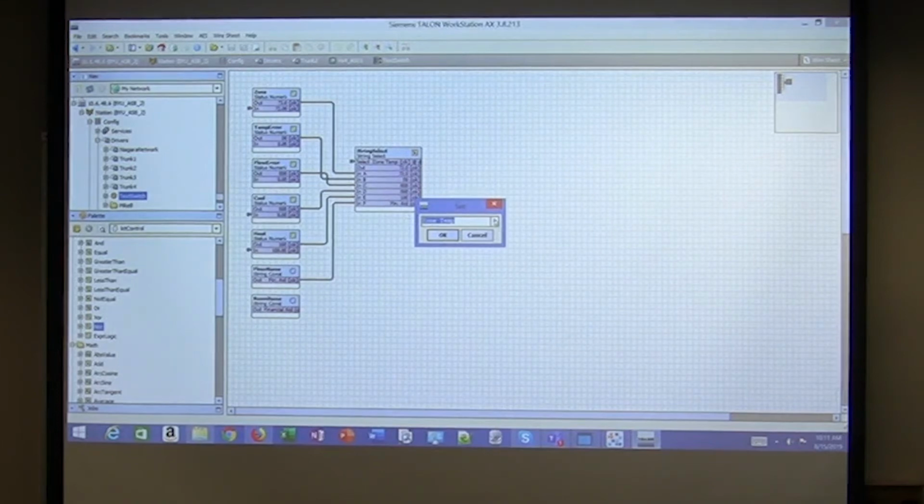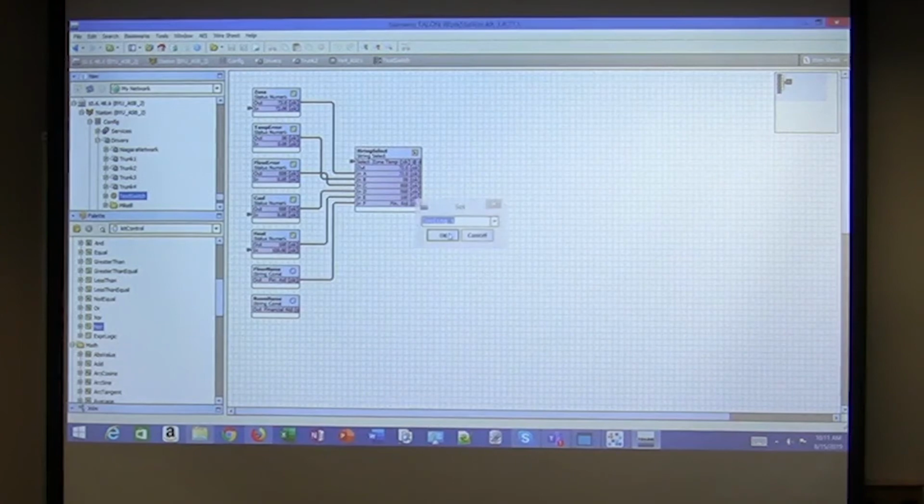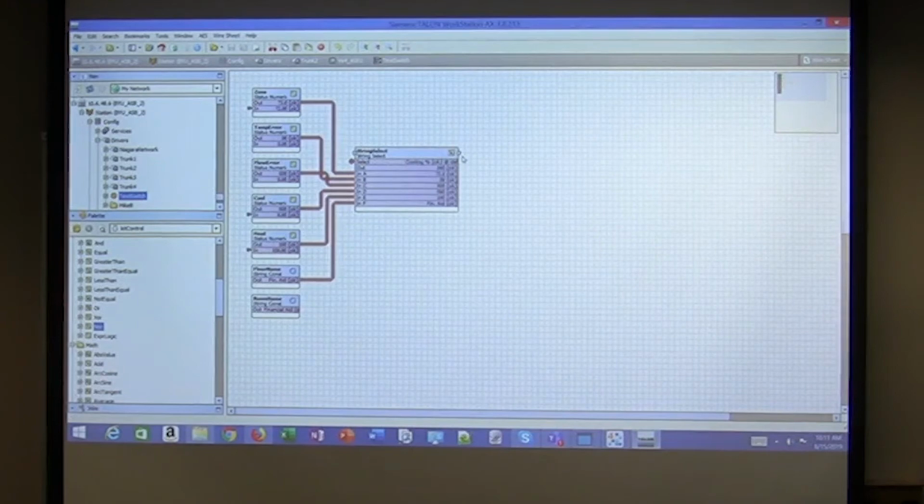If I change it to cooling calc, it'll say cooling, and then it will look at what the cooling link is right here. It says it's putting out 0. Can't quite see it. So here's our 0 number.